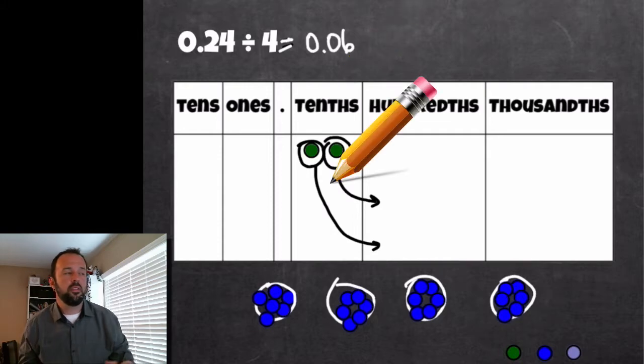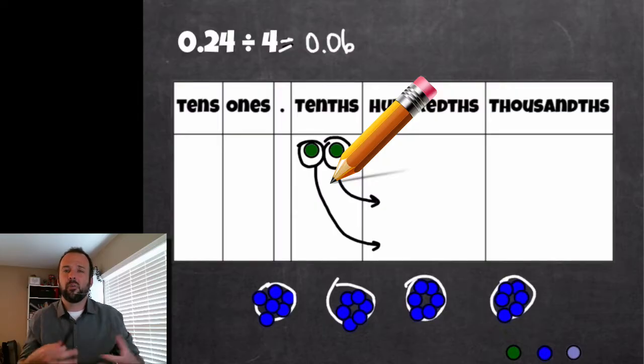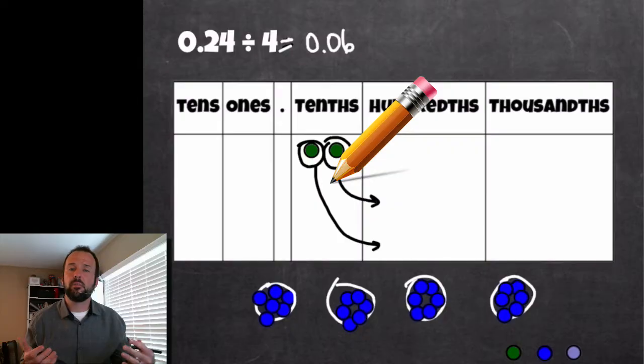So this is starting to make sense. We're starting to see how we can unbundle some numbers to make them a little bit easier to work with, so we have enough to divide by, right? And then really we can divide in the same way we divide any other number. Now I'm using models here, and I'm dragging things down and really illustrating how we're dividing that number up. But eventually in other lessons we're going to start to move away from that a little more and use our head. But for right now, this is perfect, okay?